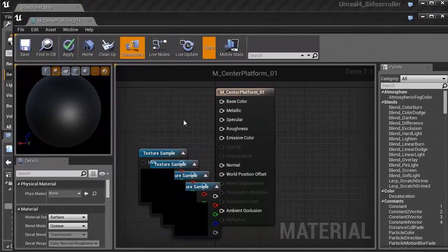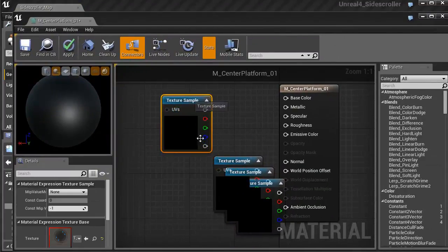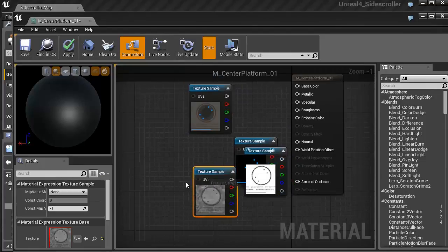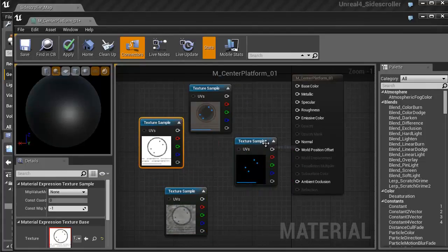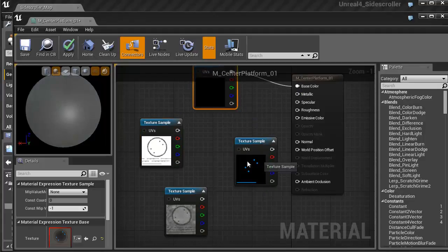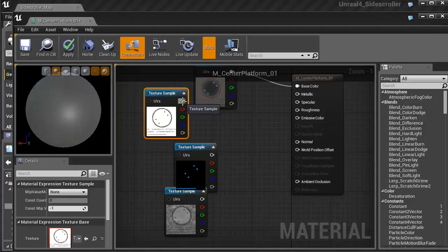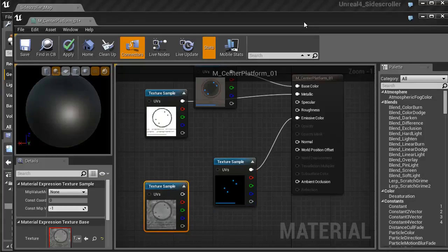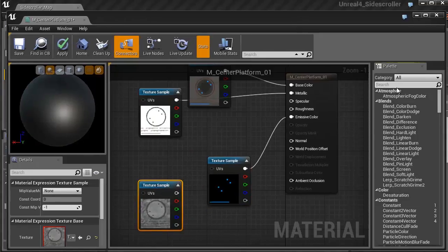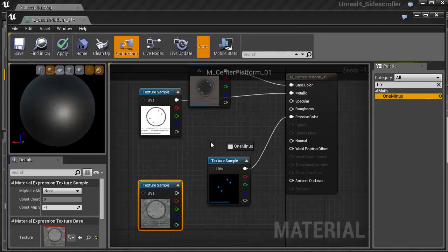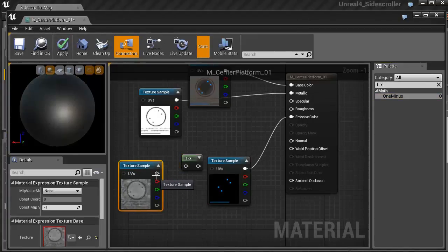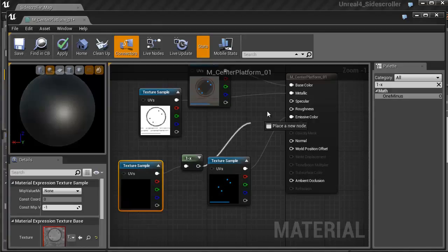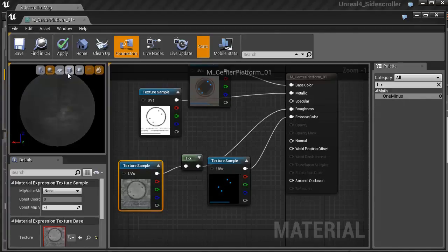And now we're just going to plug these guys in. Again, this is a fairly simple process. At this point, I think you have kind of understood what we're going to be doing. Let's plug in our albedo map into our base color, our metalness into our metallic slot, our emissive into our emissive slot, and again, we're going to be taking our roughness and inverting the colors, so 1 minus x for a 1 minus node, and plug that into our roughness.